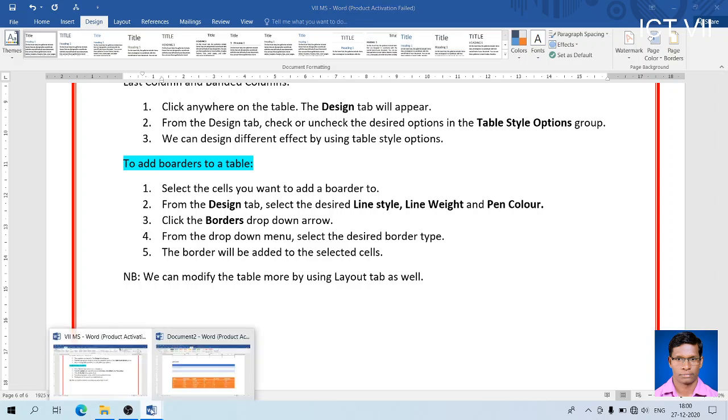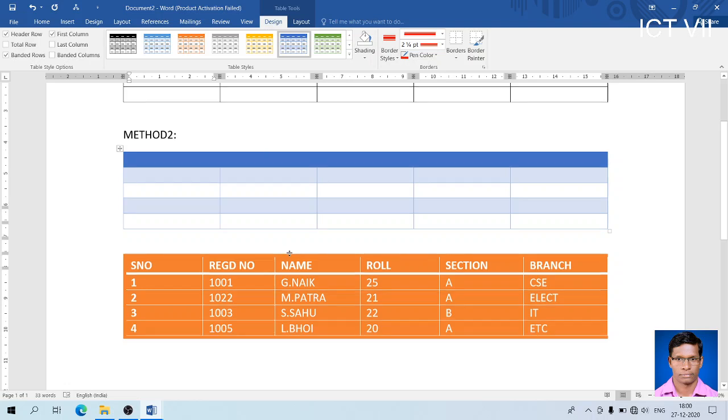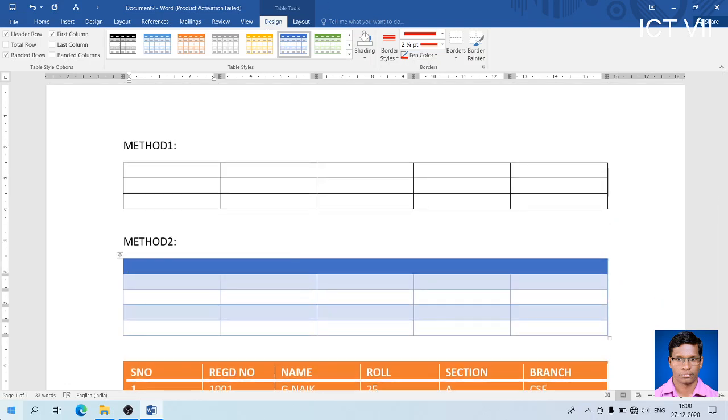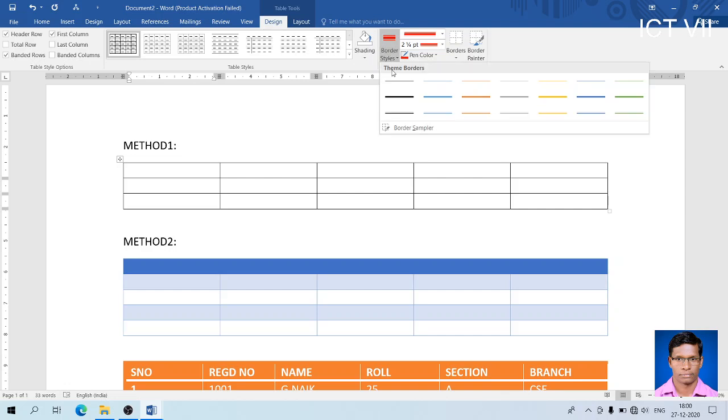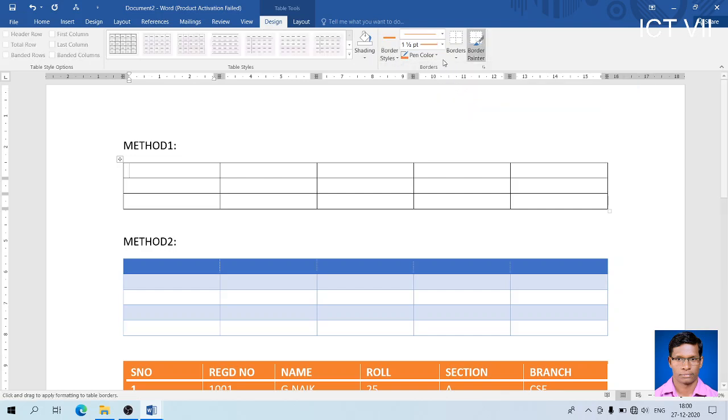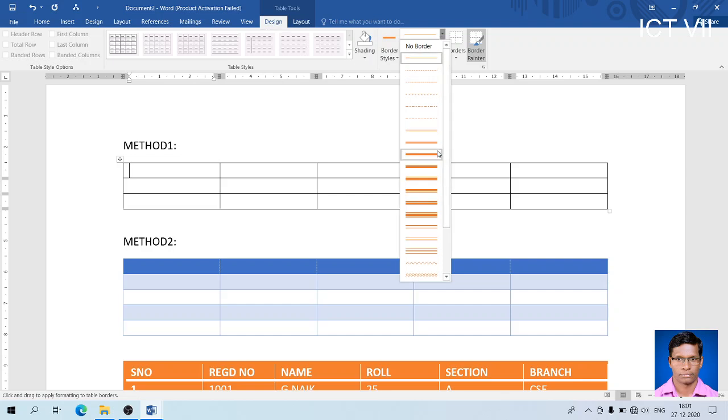Let's see with a blank table. Let's see in the table. Click here in border styles. Style.